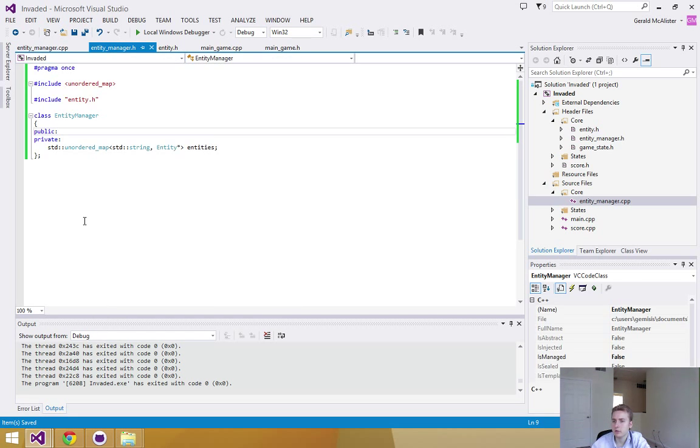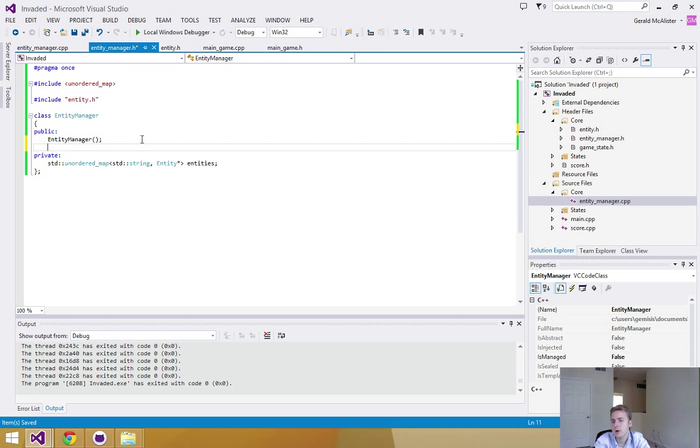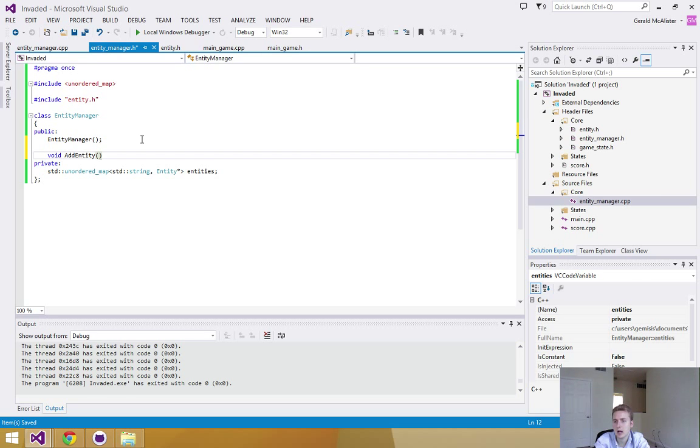And we're going to do all our definitions in here, and then over in here we're going to actually tell what everything does. So there's a couple big methods that we're going to need here. The first thing, in order to even draw our entities, is we are going to want to have the default constructor. My mind is blanking. And this is basically just going to go through and initialize some stuff for us. We're going to want an add entity method. And we're just going to name that add. We're just going to give it an entity reference. And that will be basically how we add in an entity. Don't forget, though, that we also need the name of the entity, which is also important. And that'll be it for right now.